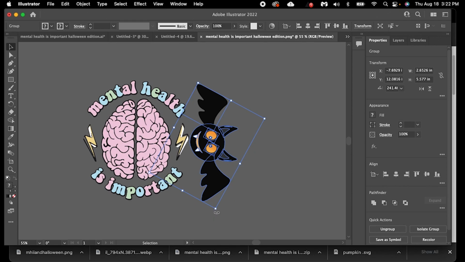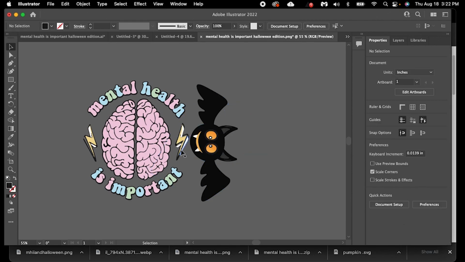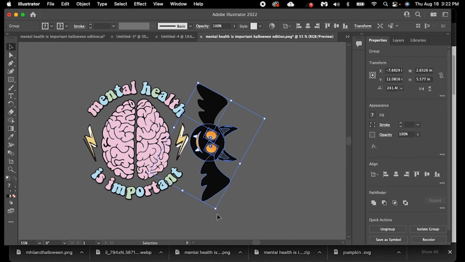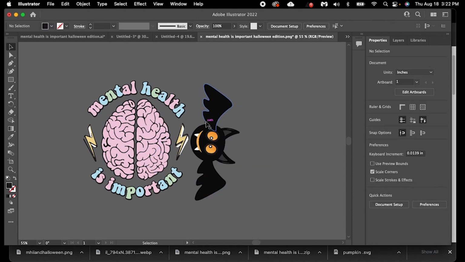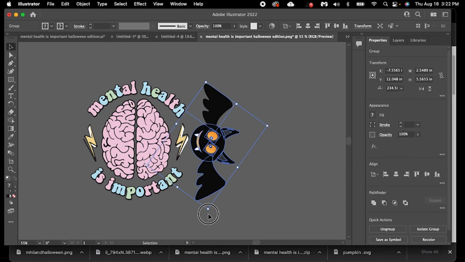But we do want him to kind of, you see how this is like a diagonal? It goes from here to here, like it kind of points out instead of straight up. A little bit, it kind of points out. Same thing with this one. This line right here kind of points out. So we want to do that with the bat. So we're going to just change the bat to just have them arc out just a little bit, just a little bit more.